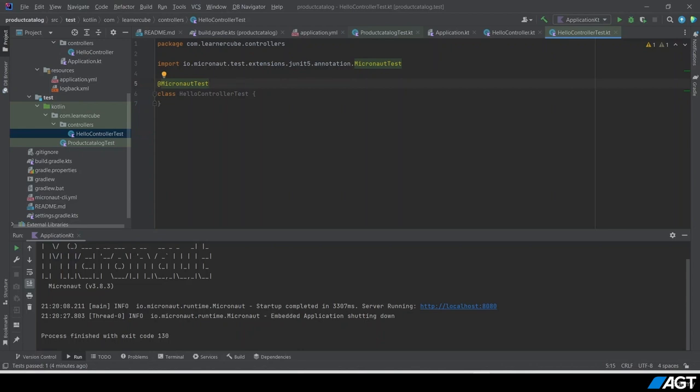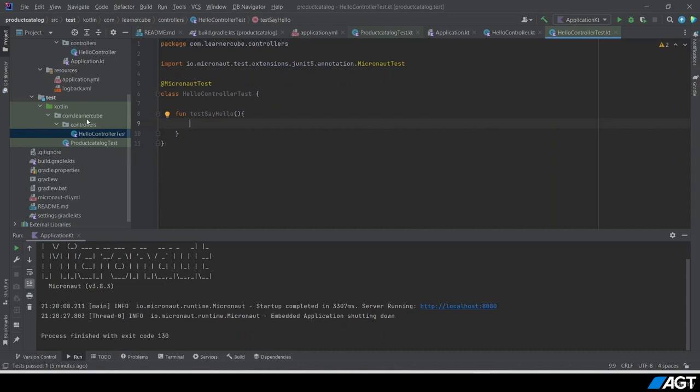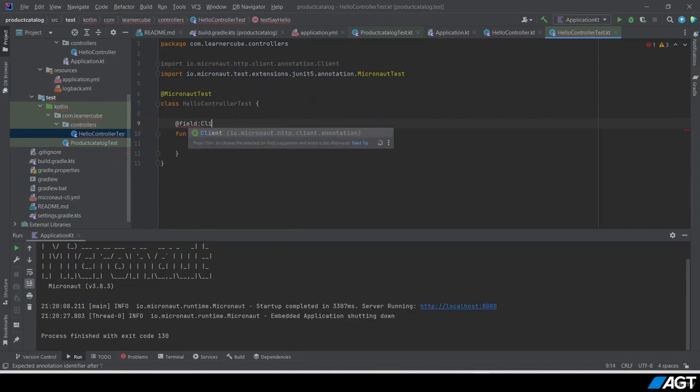Let's create a test function where we can specify the behavior we want to test. We will set up conditions that we want to test, perform a few actions, and then verify that the outcomes match our expectations. For this test, we're going to use an HTTP client to make requests to the application endpoint. We will then compare the endpoint response with what we expect. If the response matches our expectations, it means that the assertion condition was met and that the test passed. However, if the expected value doesn't match the return value, then the test will fail.